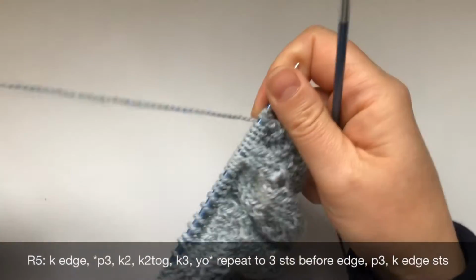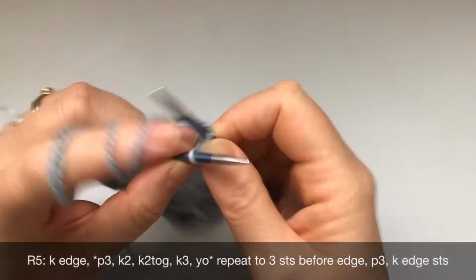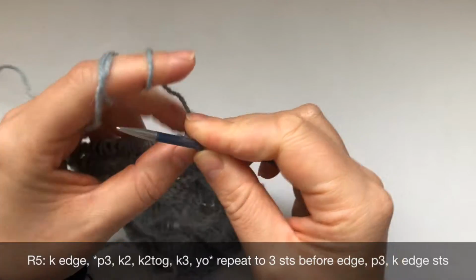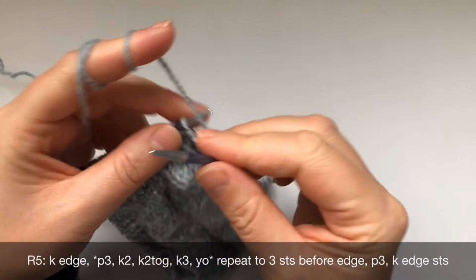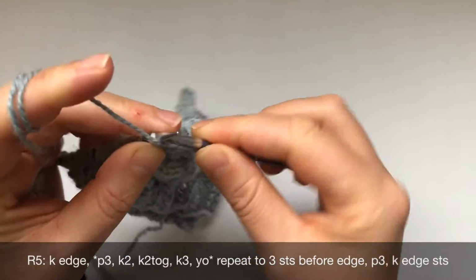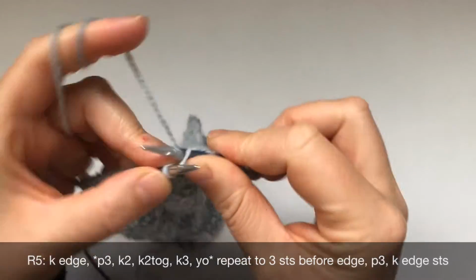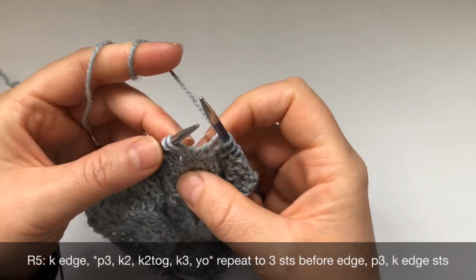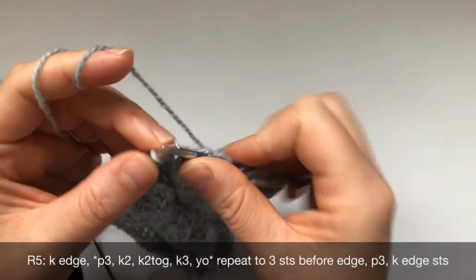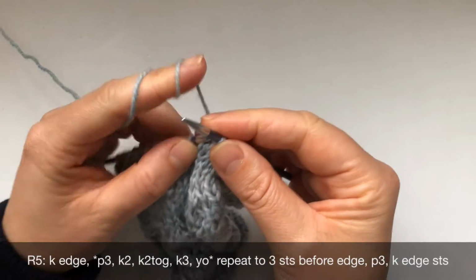So this is row number 5. I'm going to knit my garter stitches, which are 3, then I'm going to purl 3, okay, then I'm going to knit 2, knit 2 together, knit 3, yarn over. I'm going to repeat that to 3 stitches left.